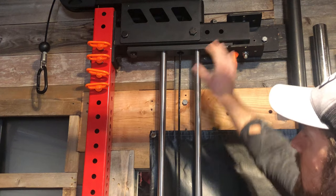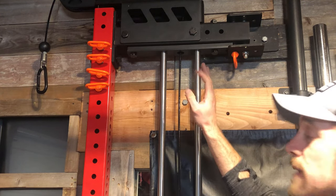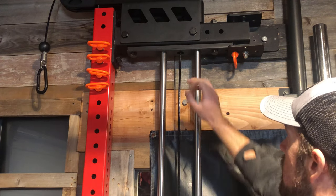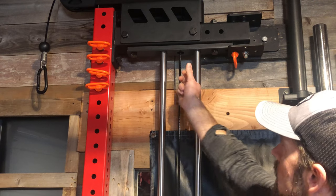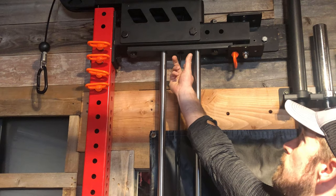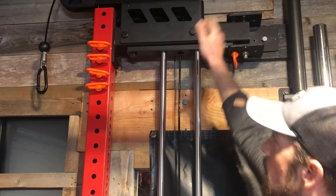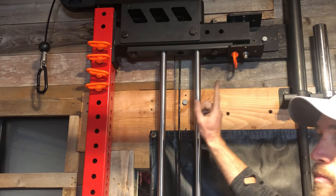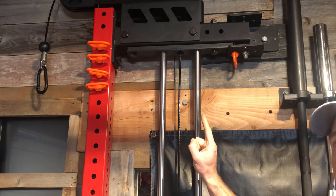What you want to do is take this guy off, mark it on both sides. Then you're going to want to take a little drill bit and make a tiny hole. The measurements are nine and a half over and one and a half. So this is a three inch cross member — one and a half is half of that — so that's exactly what you want to do on both sides. Drill your small holes on both sides. And then here's a bit that I use that's going to make this a lot easier for you and just chunk it out in a few minutes.